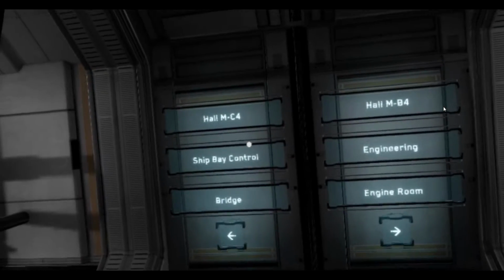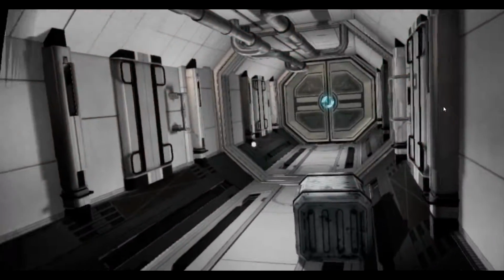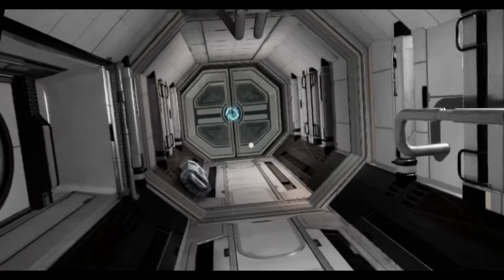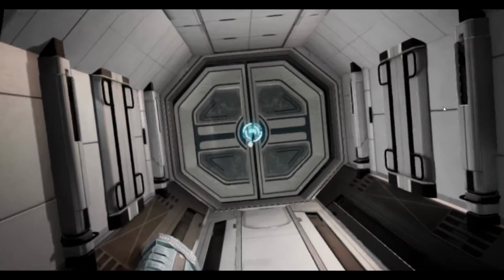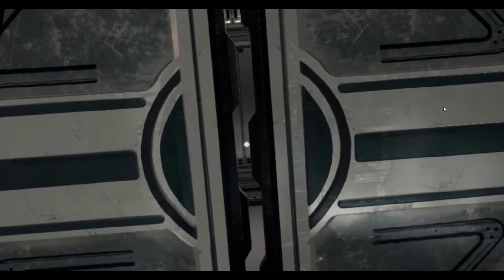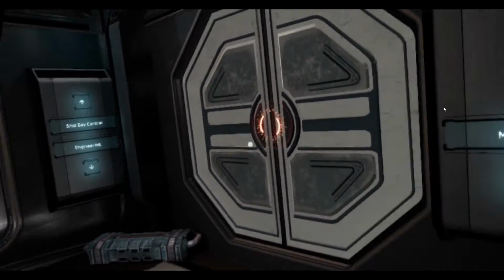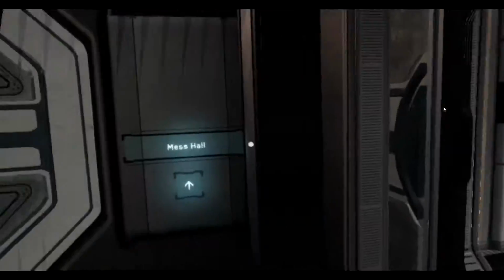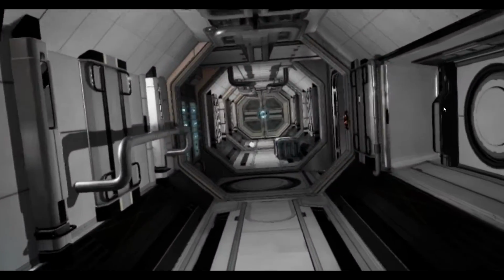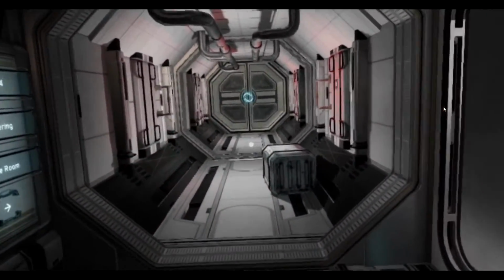Okay, try and read that text. So, hall, MC4, ship bay control, engineering, engine room. Right, so which way am I supposed to be going? It'd be nice if it actually gave me some sort of indication, at least. Right, let's see. Will this open? Yes, it will. But it looks like a dead end. Okay, so maybe not that way. Doesn't seem to be any kind of sprint.